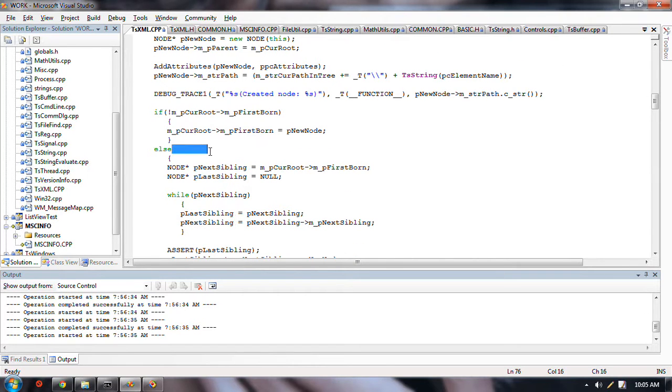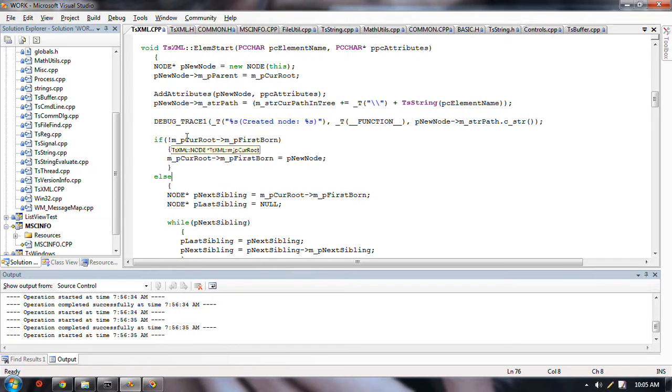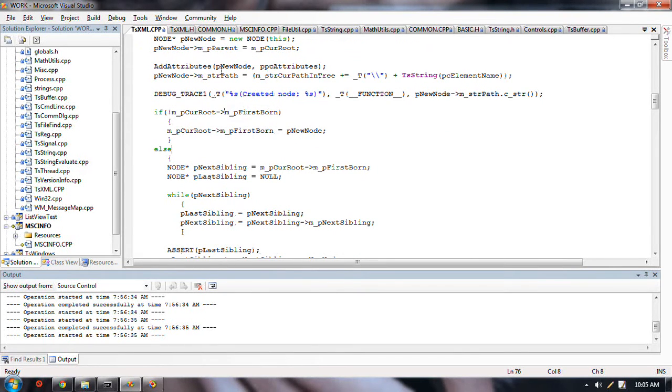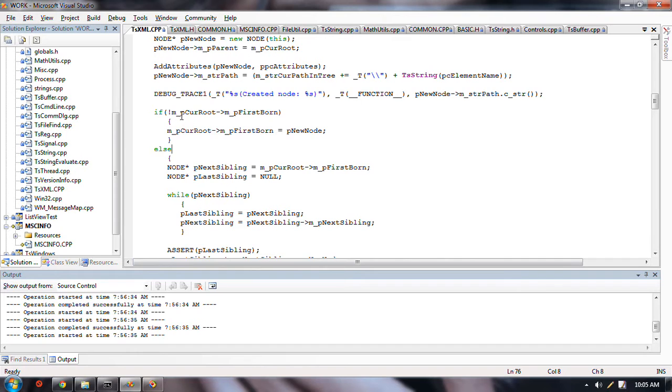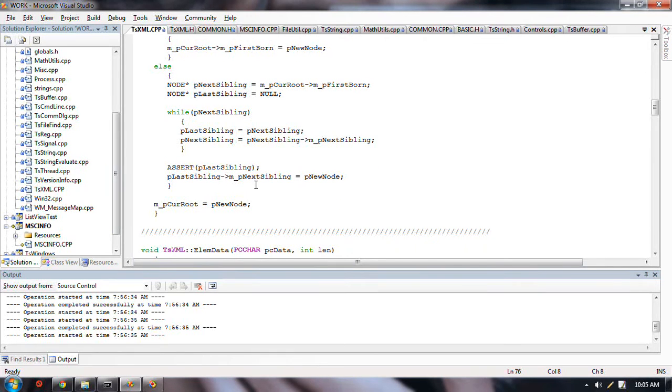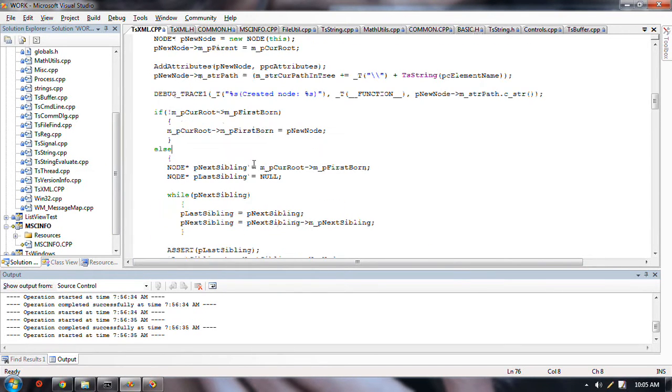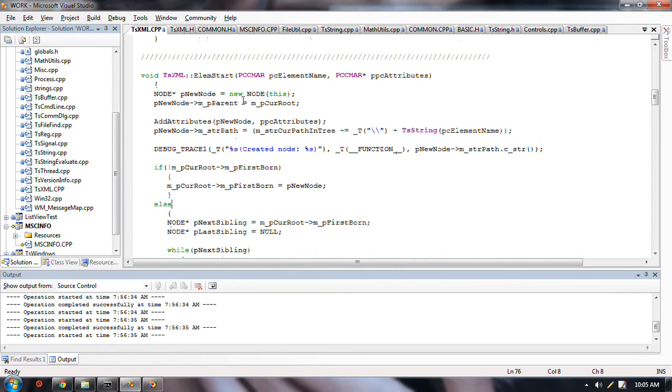There's no special case anymore here. We don't need it. Before I was setting one special value up here, but I don't need to do that. I can do it down here. There are no special cases. The root node is just another node like every other. All this code is essentially the same.